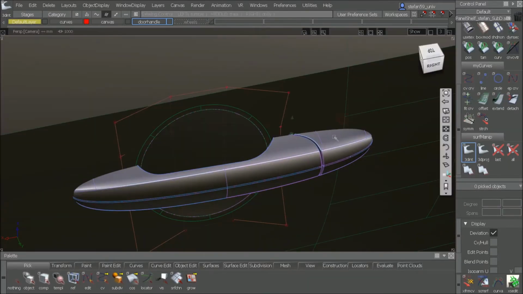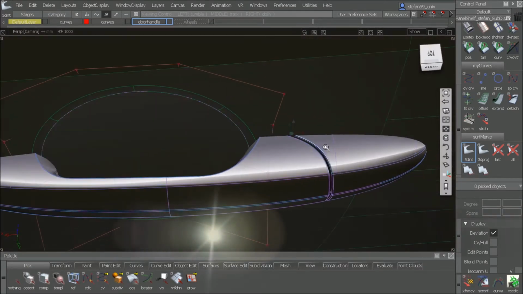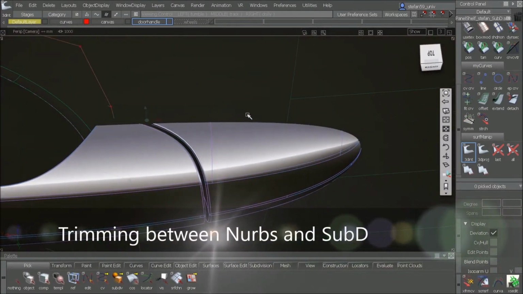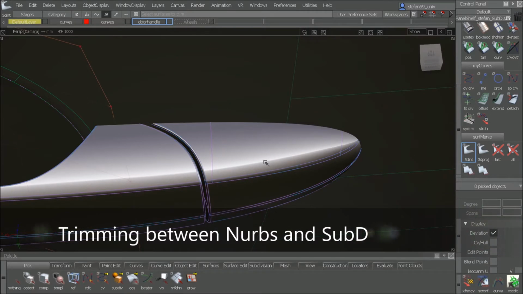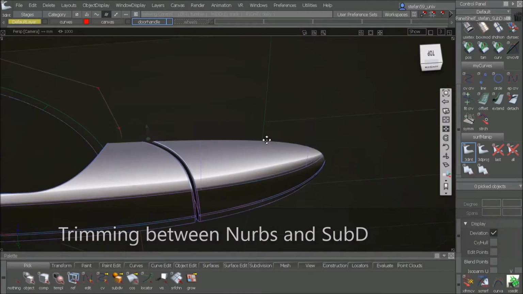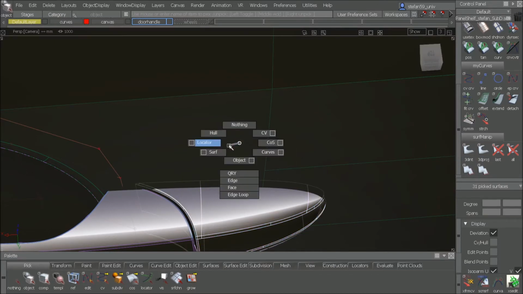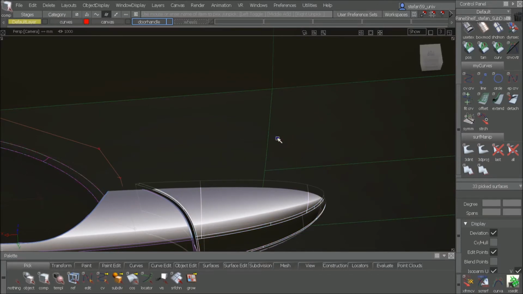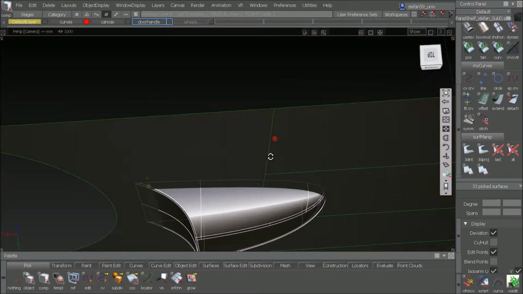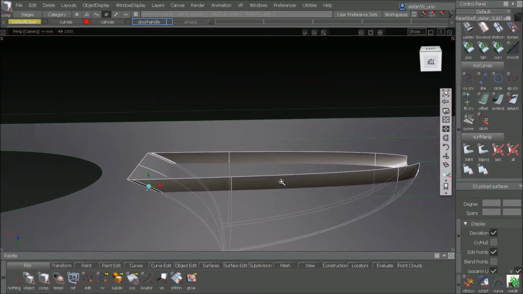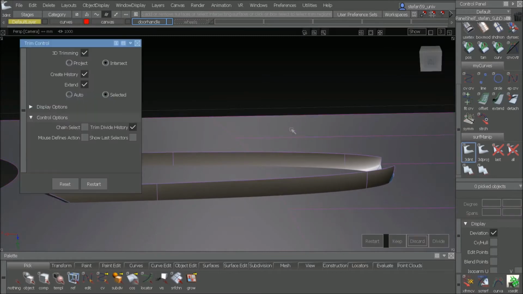All right, so now it comes to intersection, the door handle versus the sidewall. Door handle is surfaces, the sidewall is SubD limit surfaces. So I pick both things and make the other ones invisible. And now let's see how we can do the trimming.